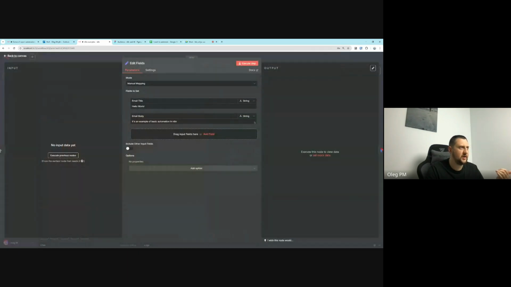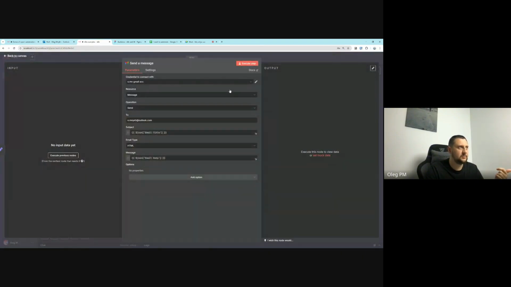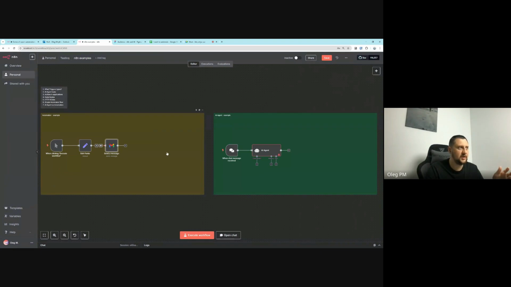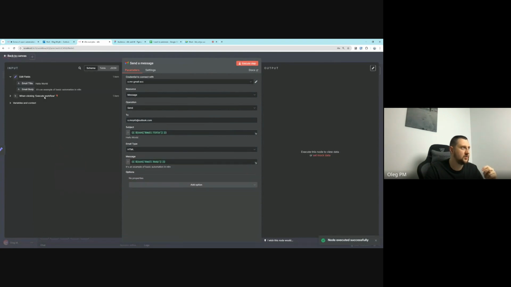In this case, I already set some variables as email title and email body. I connected a pre-configured email node. These pieces in N8N are called nodes. Let me execute the previous one.